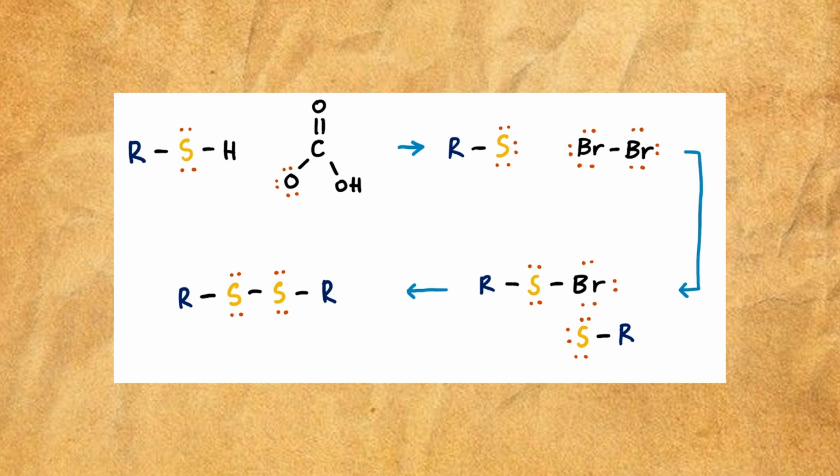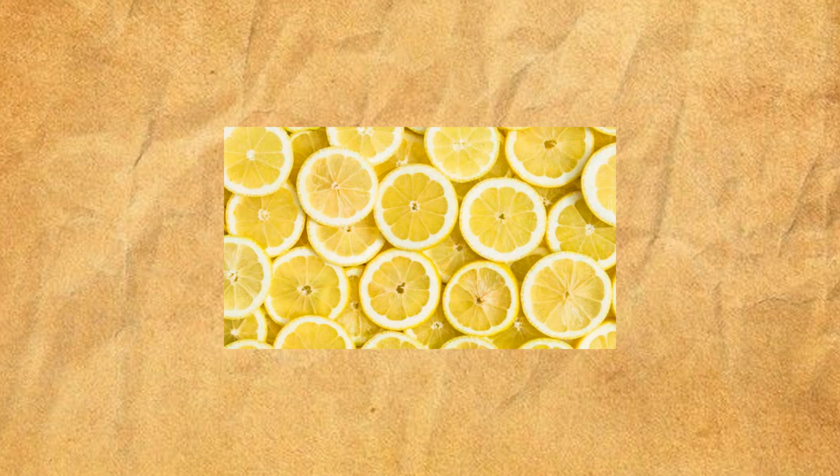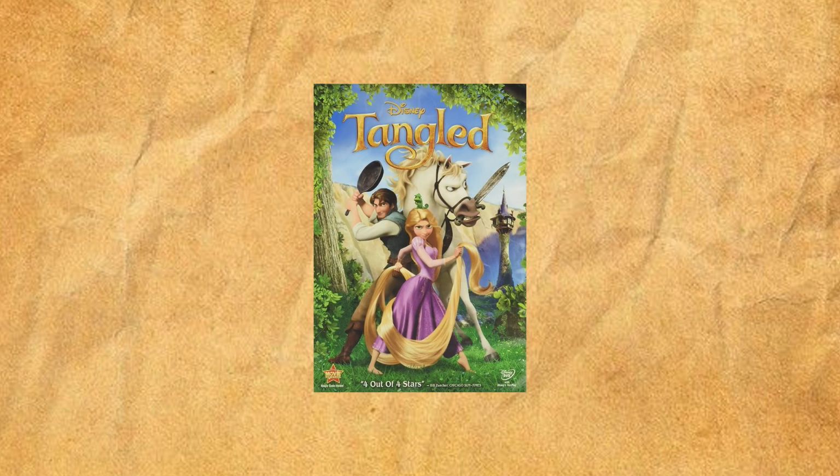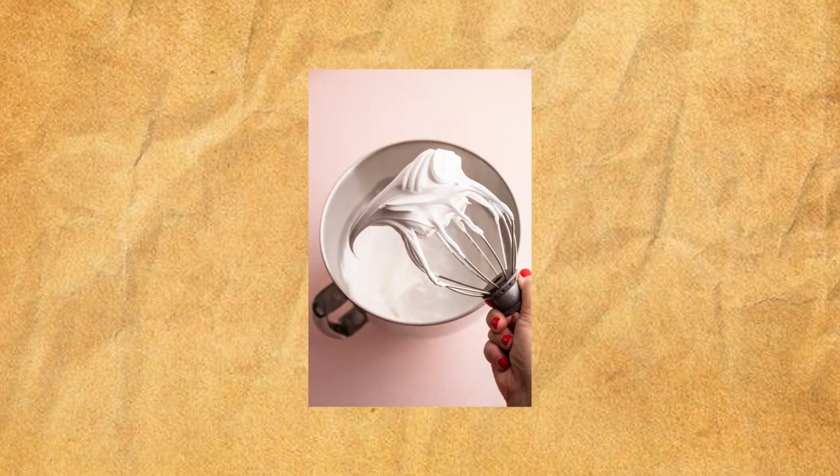First, a base such as bicarbonate takes off the hydrogen through an acid-base reaction, leaving the sulfur with a net negative charge. This leads the sulfur to form a bond with bromine. Since bromine is a good leaving group, a substitution reaction is favored, and another deprotonated sulfide replaces the bromine, forming a disulfide bridge. In the context of proteins, 2 cysteine groups are able to form a disulfide bridge through a very similar reaction mechanism, commonly aided by an enzyme. Adding an acid to the batter interferes with this reaction mechanism and prevents the proteins from chemically tangling up with one another. Once the batter is complete and peaks, the meringue is ready to be baked.